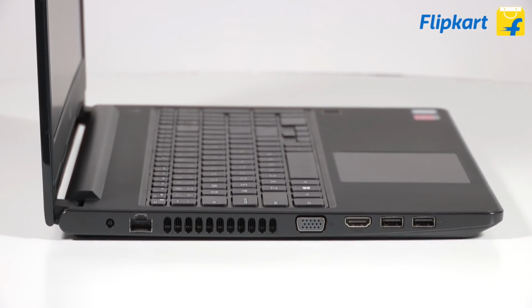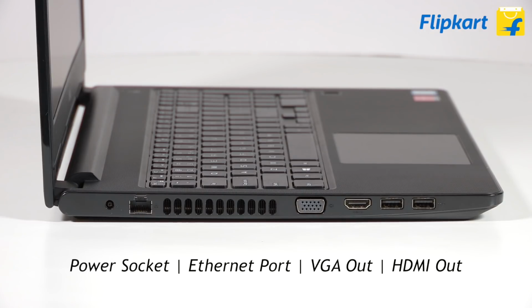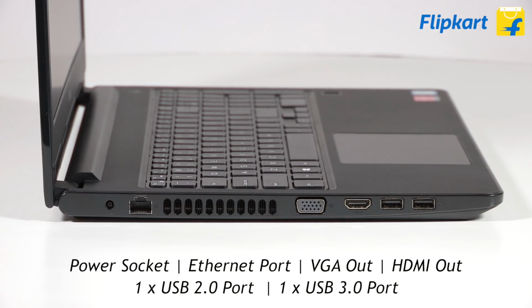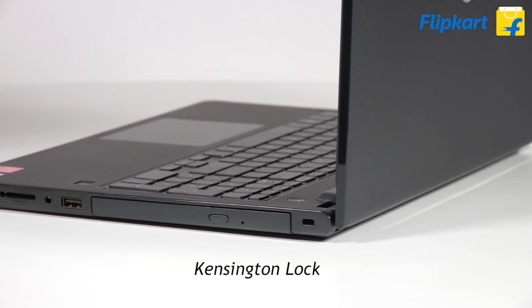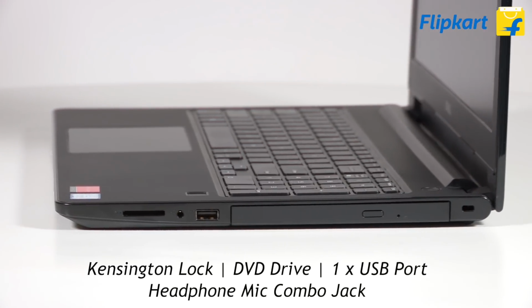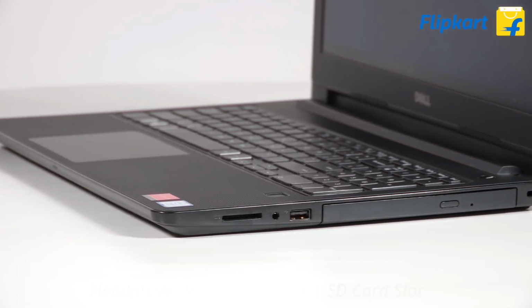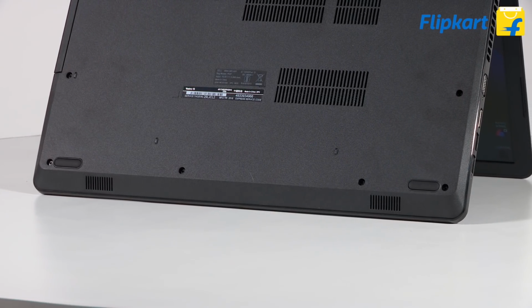Moving to the connectivity options, on the left, the laptop has the power socket, Ethernet port, VGA out, HDMI out, one USB 2 port and one USB 3 port. On the right, you have the Kensington lock, DVD drive, one USB port, the headphones combo jack and an SD card slot. Speaking of audio, the speakers are integrated on the front edge of the laptop.